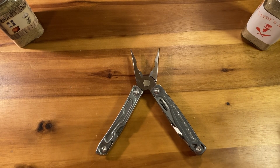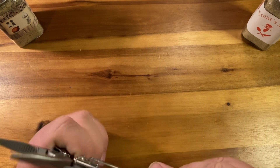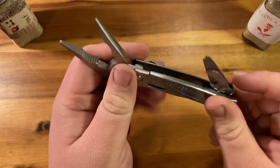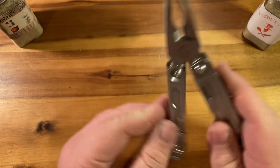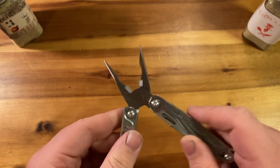I'm going to call this the new Rev basically. You take out the box cutter, you add a serrated blade — that little guy right there, you can see it on top — and a lanyard loop, and then you make the knife easier to access, add spring-loaded pliers, and that's it.